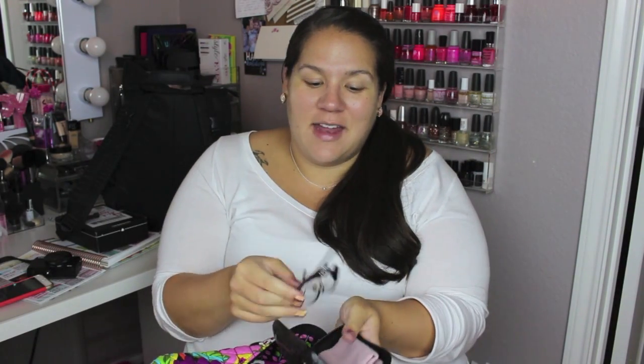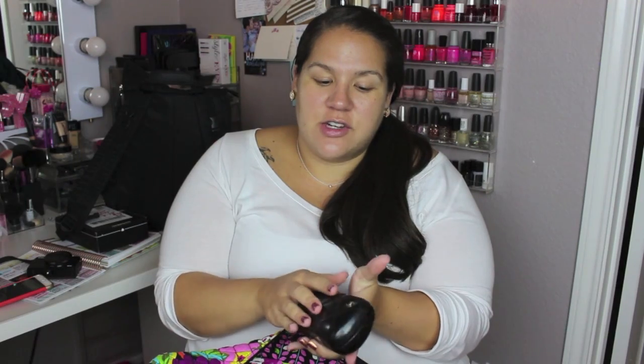So these are my glasses. The frames are Chanel. I've had them for years and years and years. I've just changed out the lenses from time to time when my prescription has changed. I do wear contacts, but I haven't worn them in a really long time, and just in general during surgery I wouldn't want to wear contacts. So I'm bringing this so that I will be able to see my new baby.